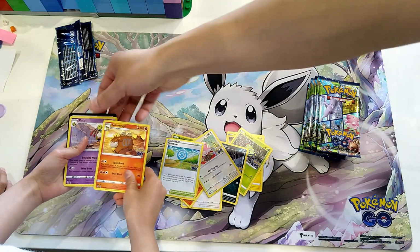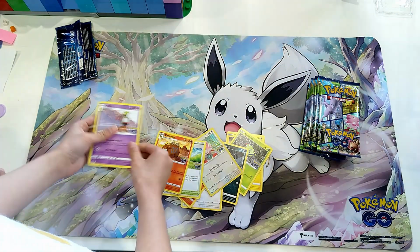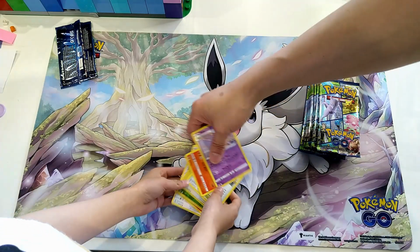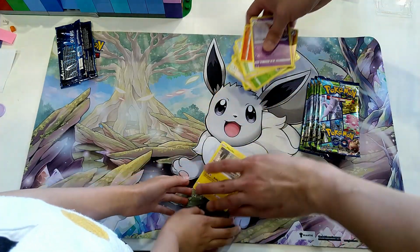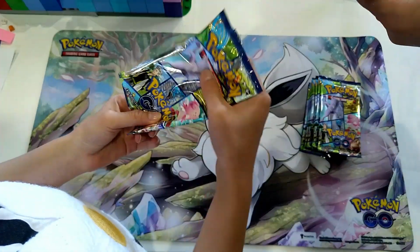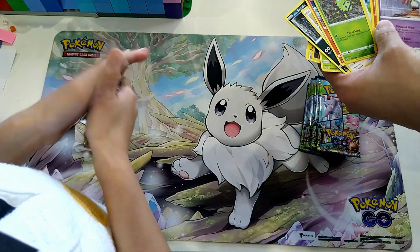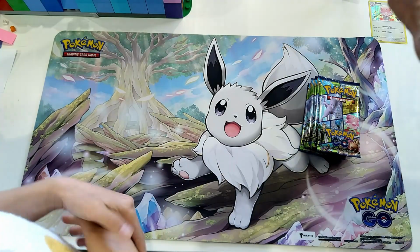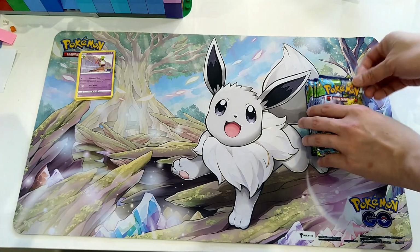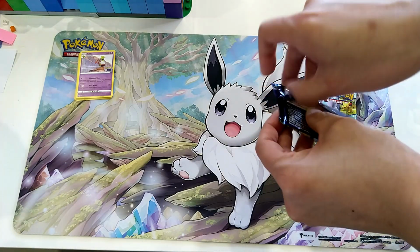How's that for you? And I'm going to take this last card away as well. Nice. I'm going to put this away. Okay. It's okay. Let's put these away for now. I'm going to take the Blissey card. And then we can definitely get that looked up again later. I go next, do I? Yep. I'm going to put this up here. Okay. There we go. Next pack.